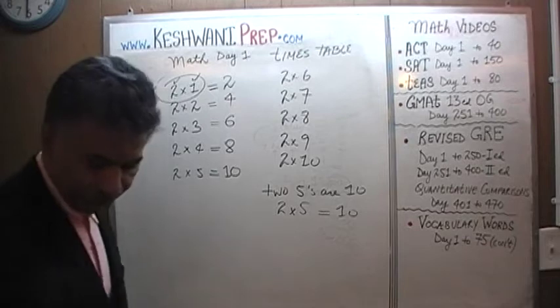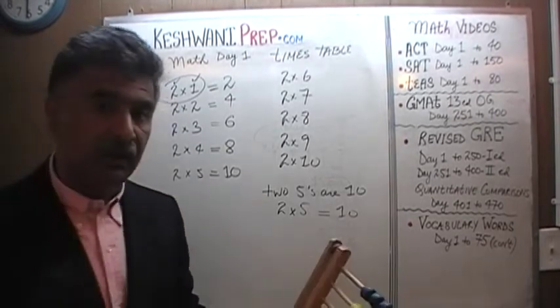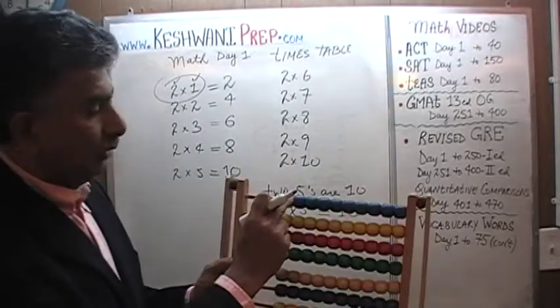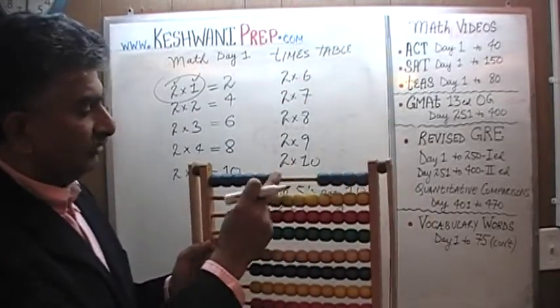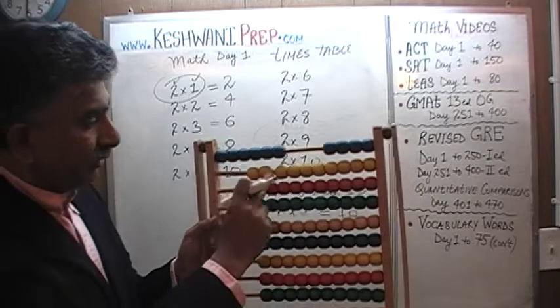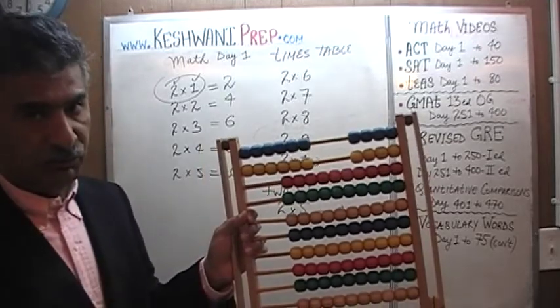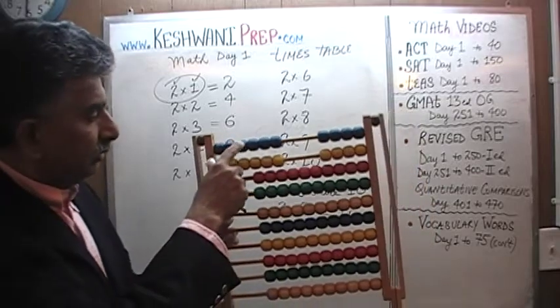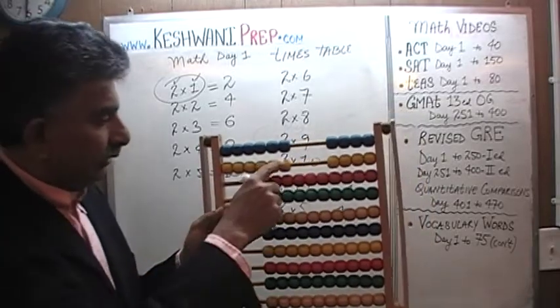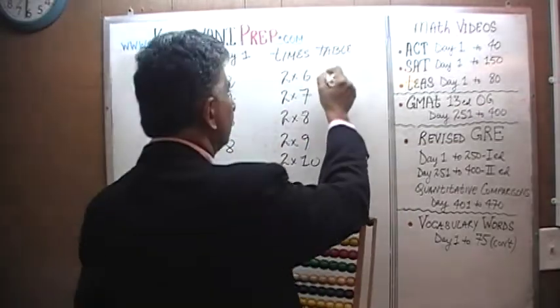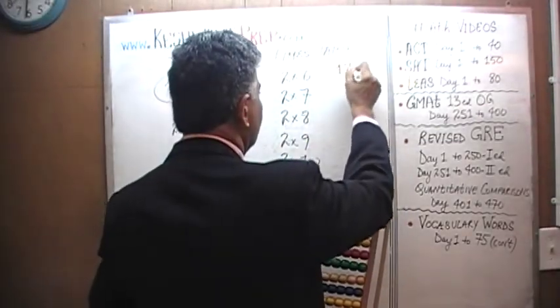Let's find out, shall we? We're going to pick up the speed a little bit because now we're getting the hang of it, aren't we? 2 sixes. 2, 4, 6. That's one 6. That's the group of one 6. 2, 4, 6. That's the group of another 6. How much do you suppose 2 sixes are going to be? 1, 2, 3, 4, 5, 6, 7, 8, 9, 10, 11, 12. What do you know? It's 12. 2 sixes are 12.